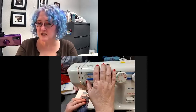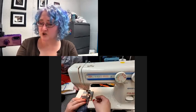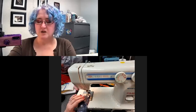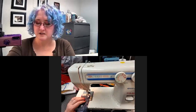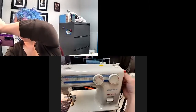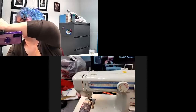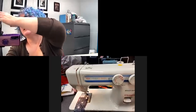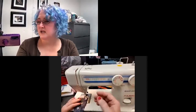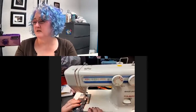If your machine tends to not want to start unless you push it really heavily, you push it a little bit till you hear it, and if it's not going, over here on this side, you will actually turn that toward you, and that will usually get it started, like a little bit of a jump start, and then it should go smoothly after that.